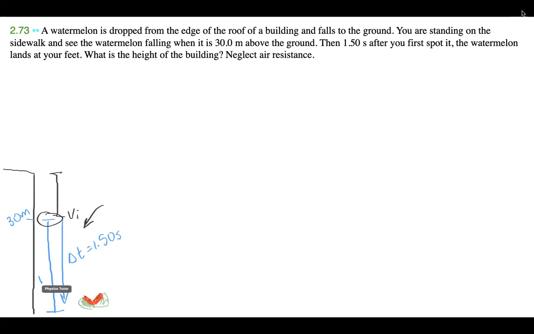So it's falling at some VI initial and whatever the initial speed it's falling at over here is equal to the final speed of this distance right here. Right?